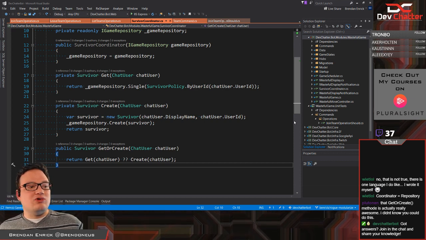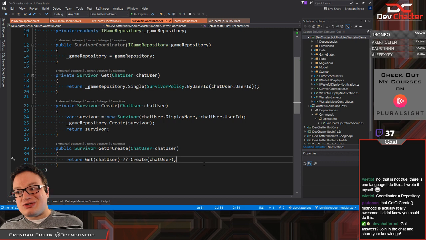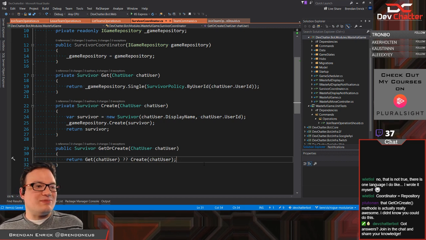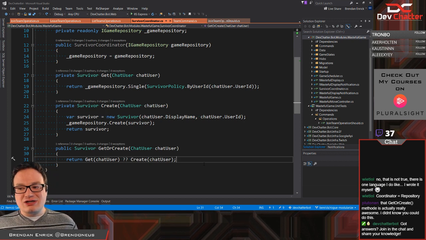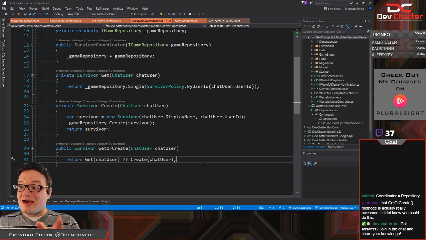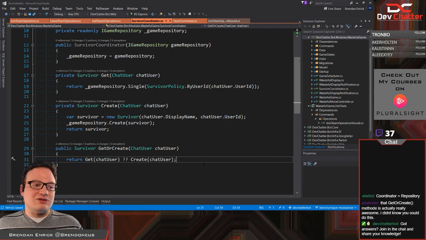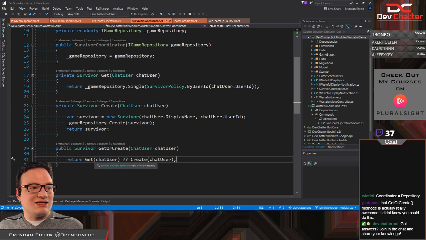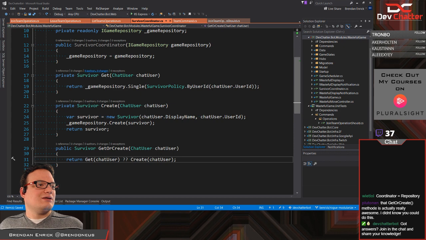Yeah, Plutonin, and the cool part is this right-hand side only gets called if the left-hand side is null. So that's part of the neat trick of things that you can do in C#. Same concept applies when you're dealing with Boolean logic on, say, the control flow of, you know, if this and that. Well, if the first one failed, it doesn't even call the second one. So the code is never actually executed. In this case, if you got one, it never calls create. So it's really nice.